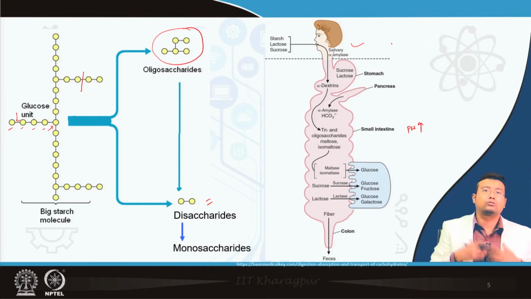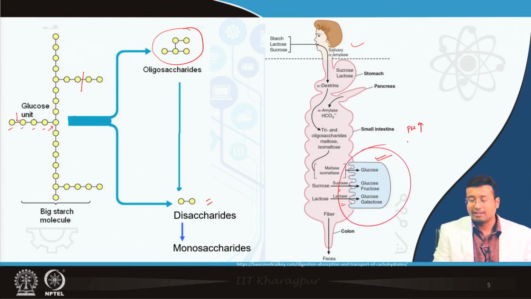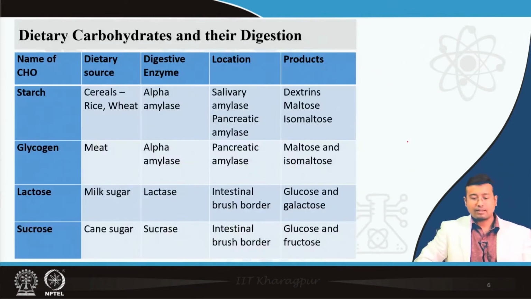So, then the enzymes will become active, and they will convert the polysaccharide. Whatever was digested from the mouth will pass through the stomach, reach the small intestine, and be converted to small disaccharides. Then the disaccharide digesting enzymes present in the brush bordered cells will convert them to monosaccharides, for example, glucose and fructose, and then they will be absorbed through the intestinal brush bordered cells. Do not worry, we will be magnifying this whole thing very soon, and we will see what happens after they are digested.